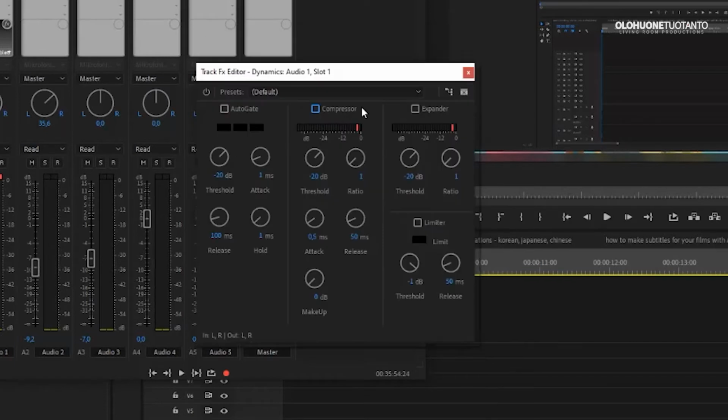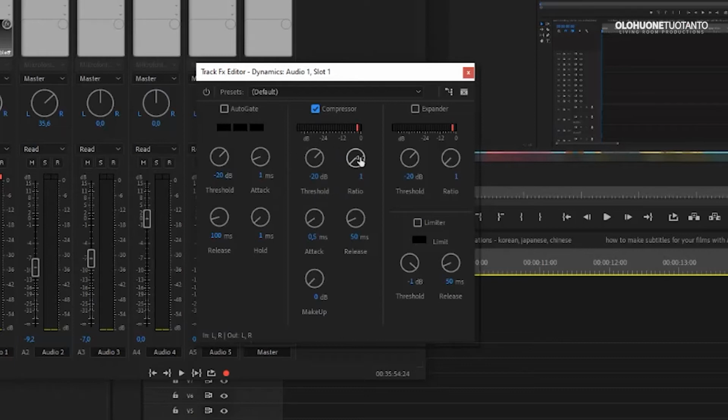So let's activate this compressor now. I'm just going to put my usual settings here, so you can copy them to your Premiere if you want. I don't usually touch this threshold setting because, for my voice at least, it has been really good, this -20.